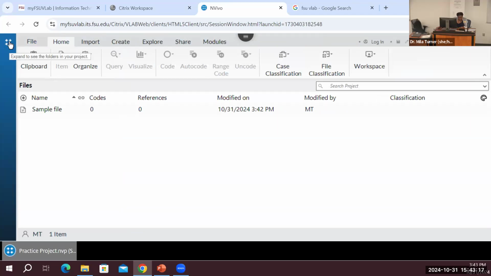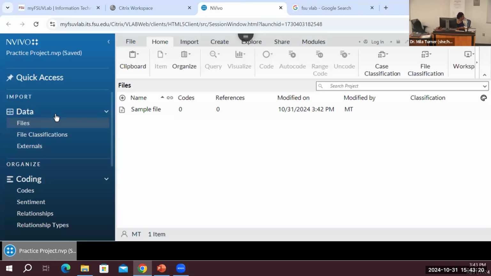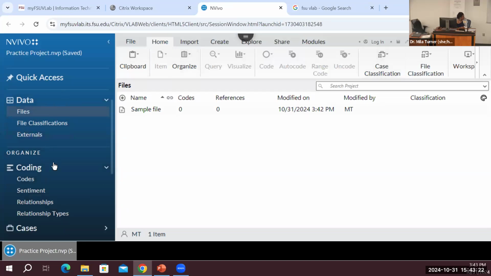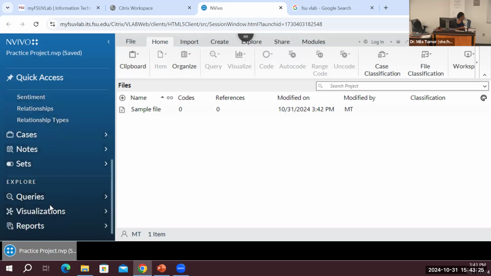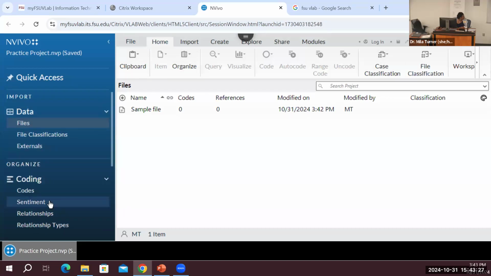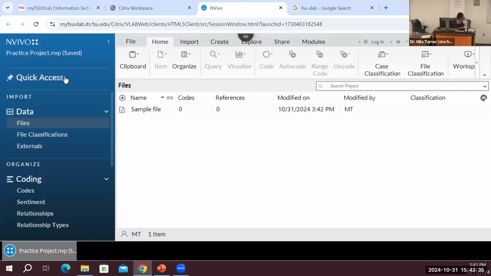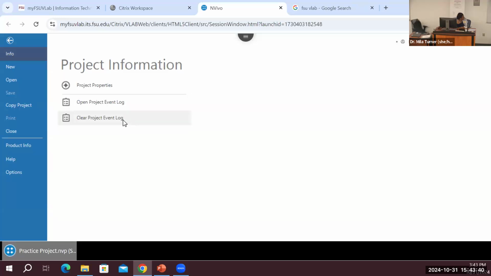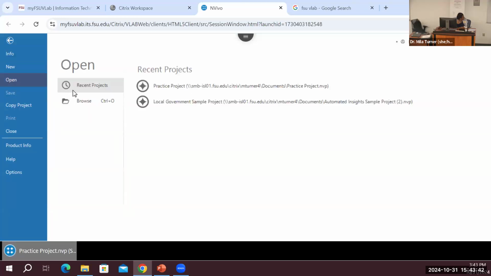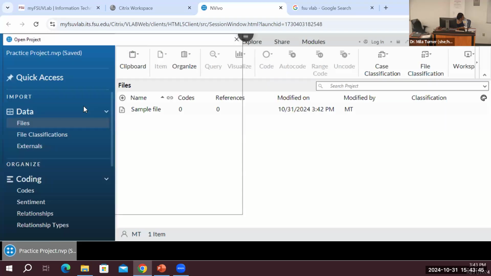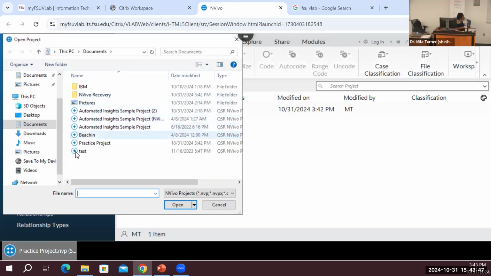This menu on the left panel, even though you have a ribbon at the top, I find it's often easier to navigate, but it won't make a lot of sense because I don't have anything in here really. I'm going to go out and open. You see this NVivo icon that lets me know they're NVP files, NVivo project files.